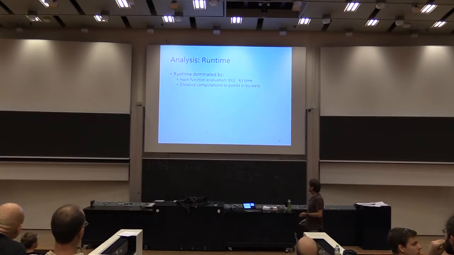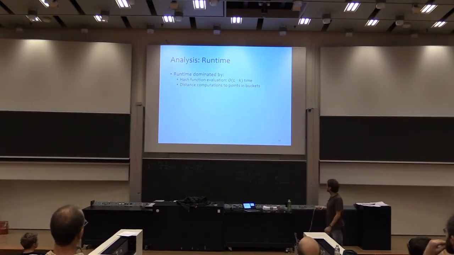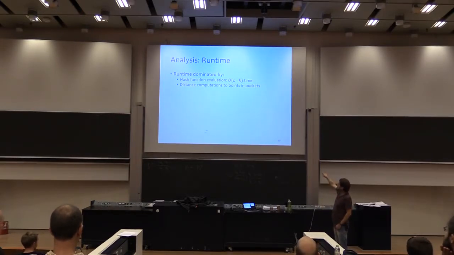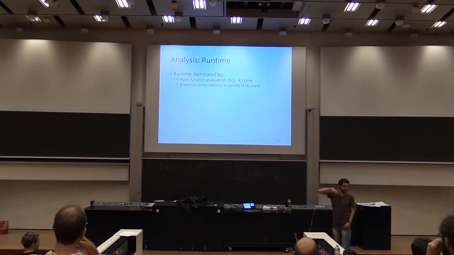And the runtime: I'm just repeating essentially what I said on the previous slide. The query runtime is dominated by two parts. One is hash function evaluation. We need to compute these hash functions and then go into the corresponding buckets. Part two is that once we go to the buckets, these buckets can have a lot of points, and we need to iterate over those points. Iterating basically means computing the distances to those points.